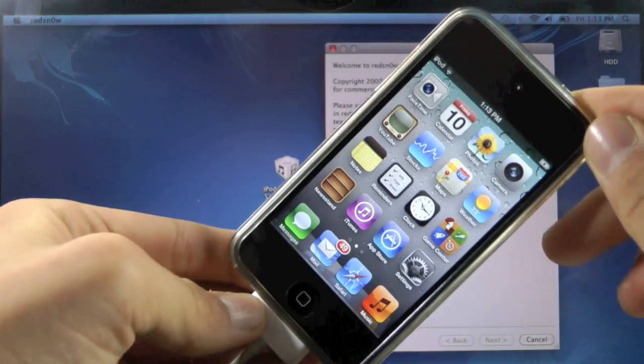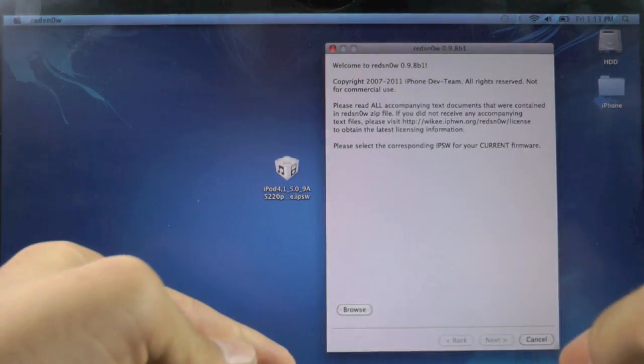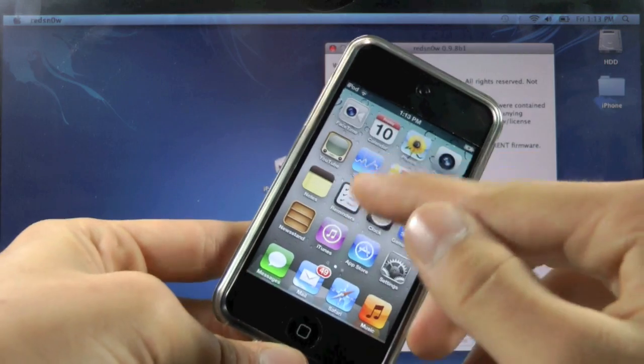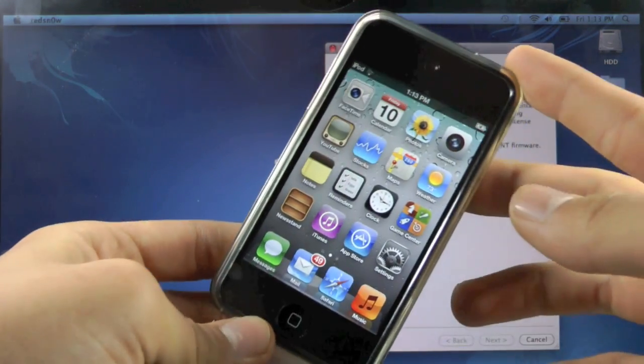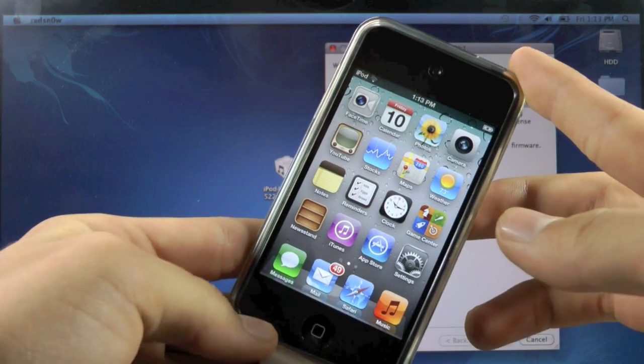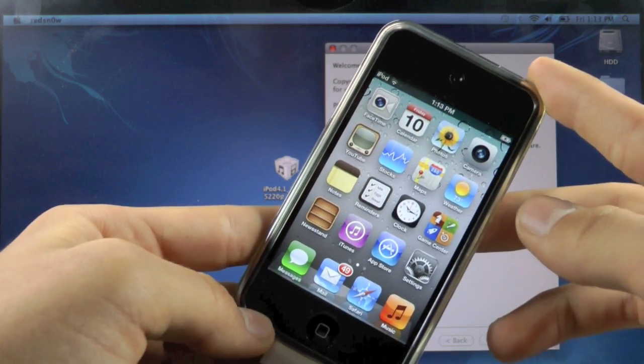Basically, if your device turns off or you have to reboot it, you won't be able to power it on without the help of a computer and Redsn0w. You'll be stuck on the Apple logo until you can use the tether boot option in Redsn0w. That's a big inconvenience about this jailbreak, but if you're on iOS 5 and you want to be jailbroken, this is the only solution for now.